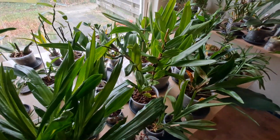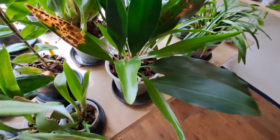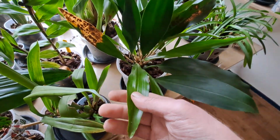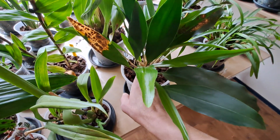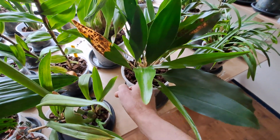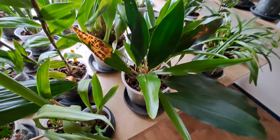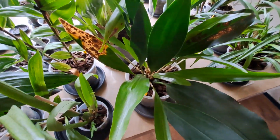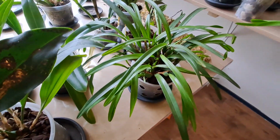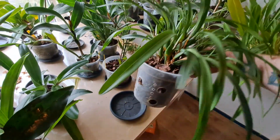More young stuff. Well, yeah, this one will take a year before those bulbs swell up. Well, they already started, and then it will make a new ring with flowers, lots and lots of flowers. Yeah, that one needs repot. It's looking really, really good, but meh.